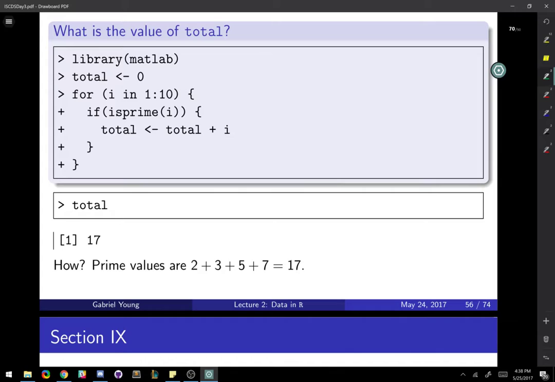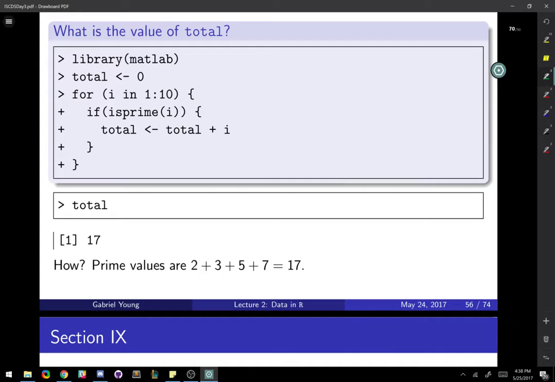Okay, so now here's the big picture for this particular section, and it's going to be a common theme in the class. We teach you how to do things in a less elegant fashion, and then we try to get you to think in a more elegant fashion to avoid doing loops. Obviously, loops are one way to do things. They get the job done. I know that in a research paper, you just have to do this once. Does that make sense? And you produce a table. You don't have to do it again.